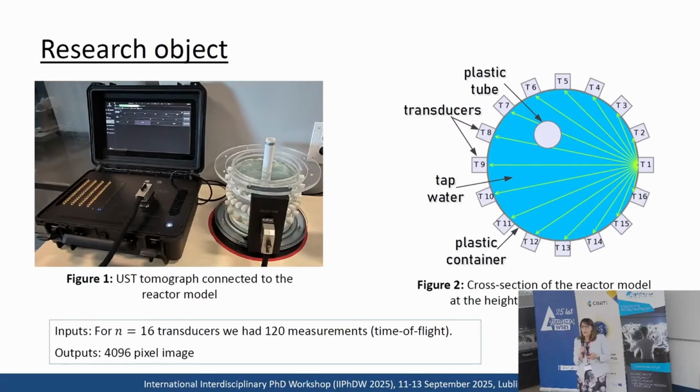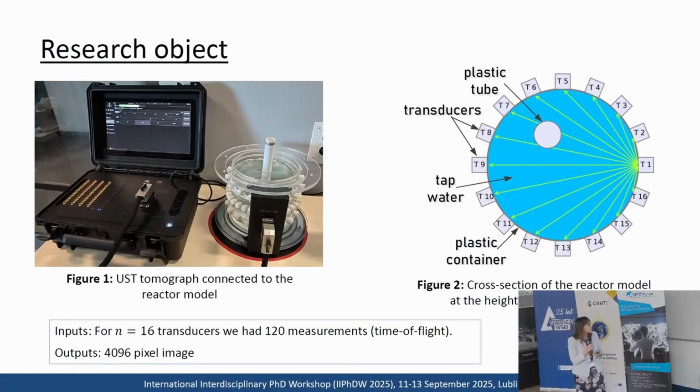To prepare the data for simulation, we have 2 things. First is the background, which is tap water. And second, some inclusion artifacts, in this case plastic tubes. Using the finite element method, we use 2 values: for background, it was 1100, and for inclusion, it was 330.